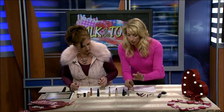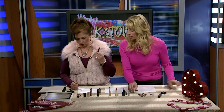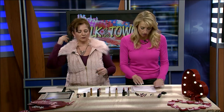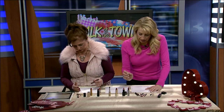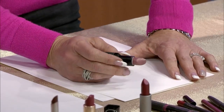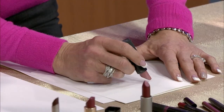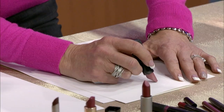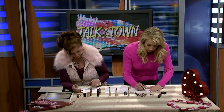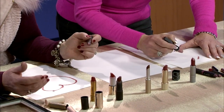And we have all these lipsticks and I actually have a good idea: lip liners, in case you want to write something like "love you" or something like that. It's endless what you can do. All right, so I'm going to, I'm so nervous, I don't want to wreck it. Just go for it. So I'm going to just start with. Oh wow, this is really smushy. Oh, you're actually, okay. Well, I was thinking I could draw with it, but we'll salvage it, don't worry.